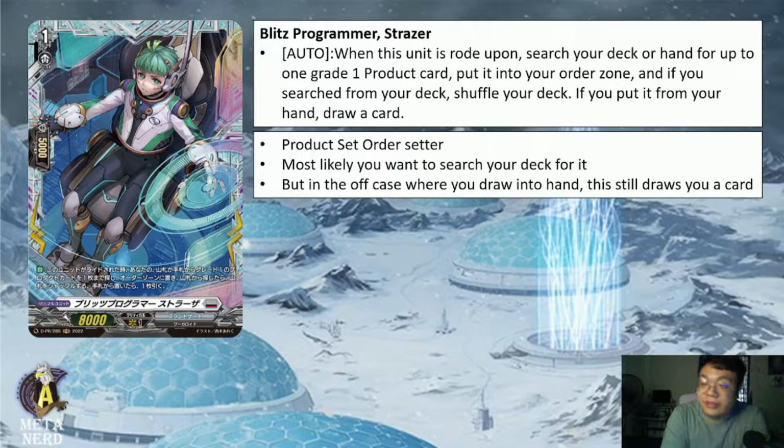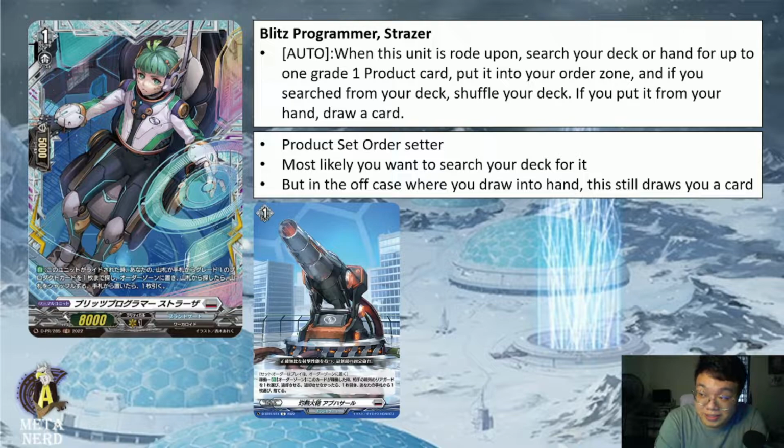As tradition within Brandt Gate, most of the grade 1 rear-guard line is probably going to help you either search out your set order or put the set order from hand or deck to the order zone, something like that. So this grade 1 is no exception. This grade 1 puts the grade 1 product card, which is this cannon card here, into the set order, which is going to be very significant later.